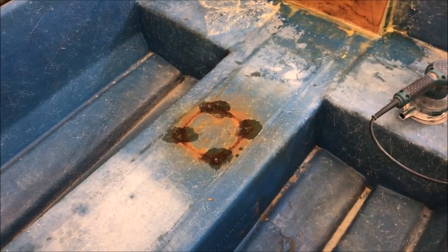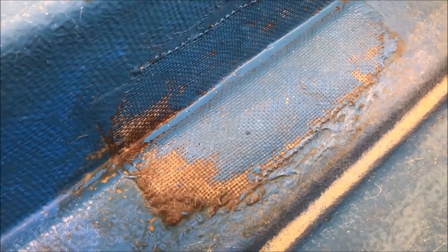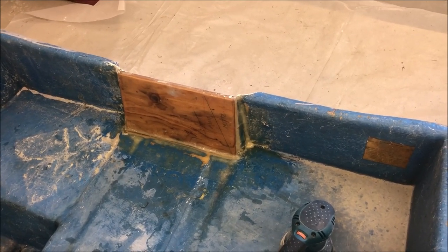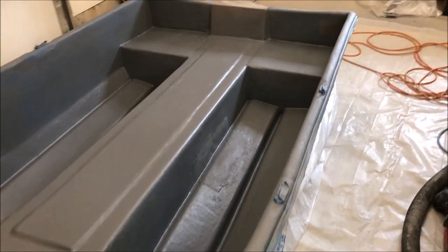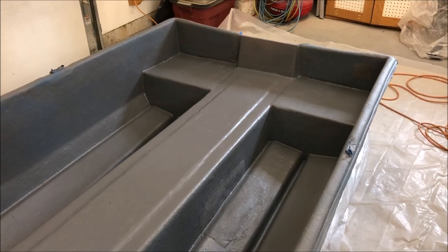Now to deal with the inside. I plugged up the holes where they had swivel seats, so we need to rough that up. There's where we patched the outboard mount — that looks pretty good. There's the big ugly patch somebody did, so we'll feather out the edges a bit and scuff up the different places where there's resin, then wash the whole thing out. I cleaned up the boat's inside — it was pretty nasty. I sprayed it with some gray primer, let it sit, and I'll give it a couple of coats of blue and call it good.